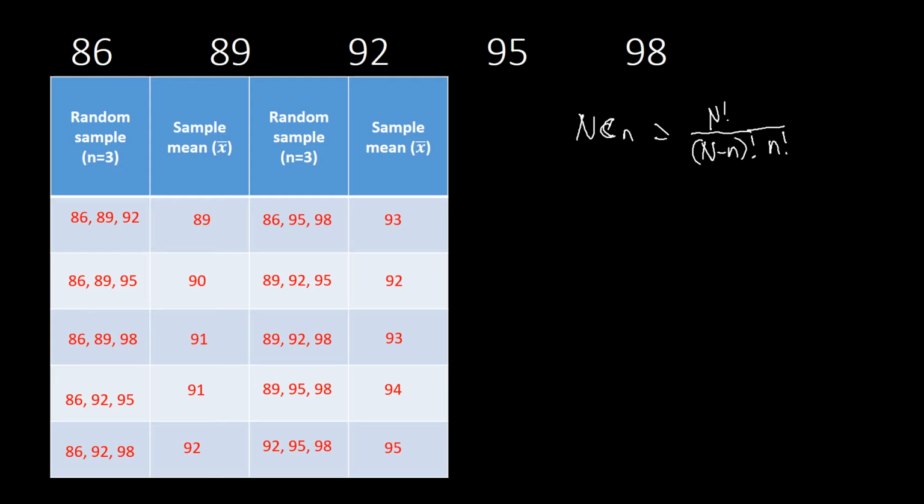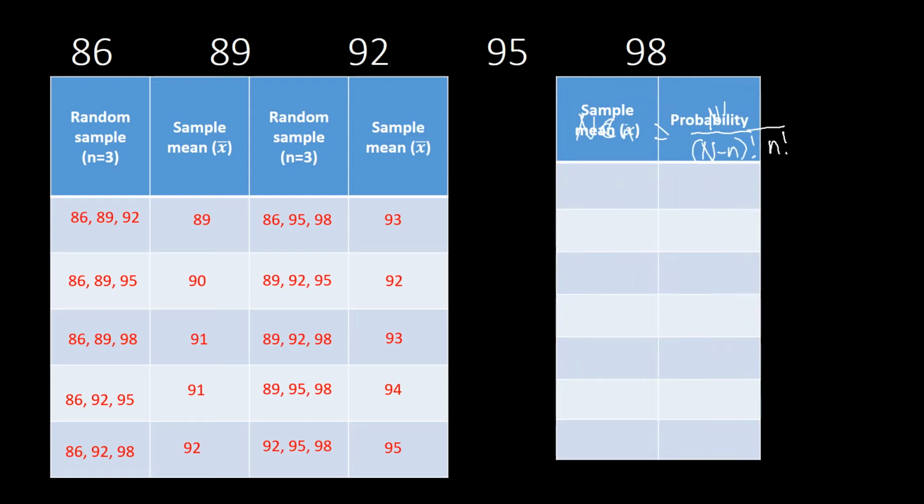So the next one, in what we did last time, we had it written, our sampling distribution. So let me erase this one. Okay. Now, constructing our sampling distribution is for us to list down all those sample means that we have on the first table there. So we have to list it down in increasing order. So we'll start with the smallest. Smallest is 89. Take note, we do not repeat our sample mean here. So we have to have it unique.